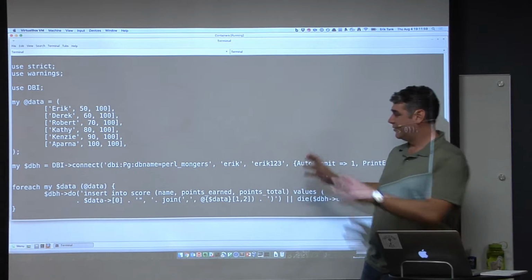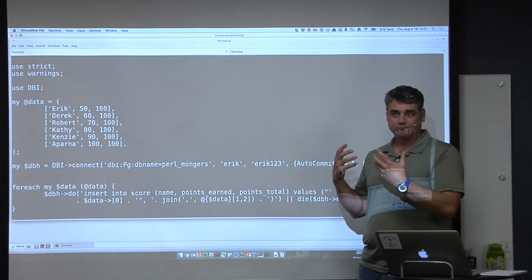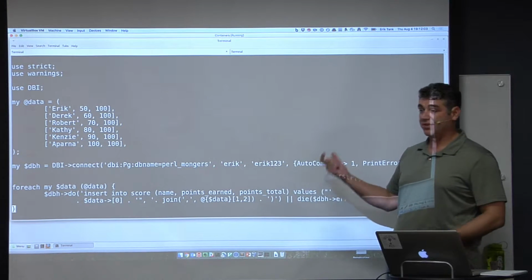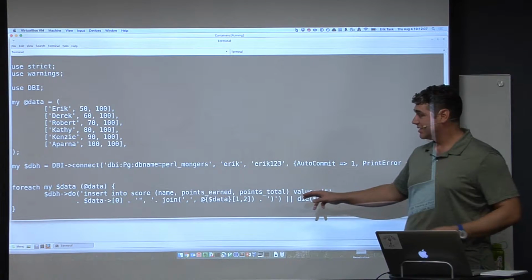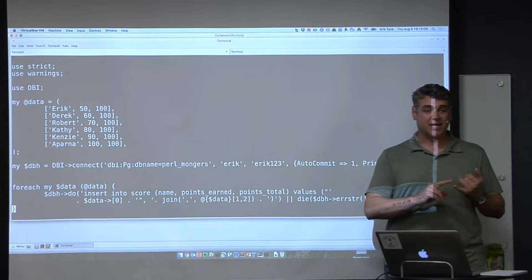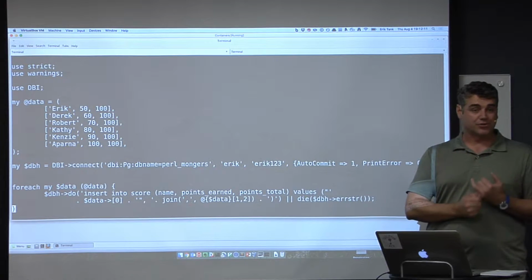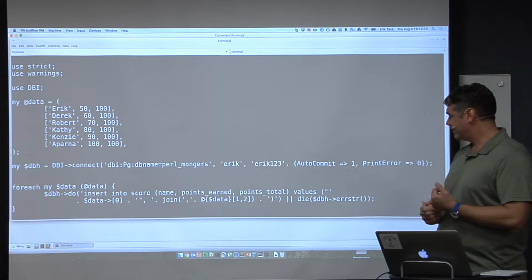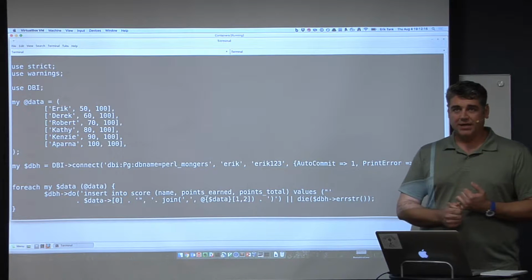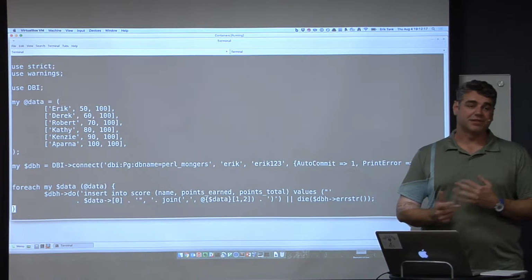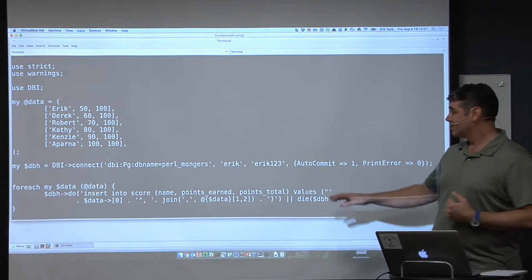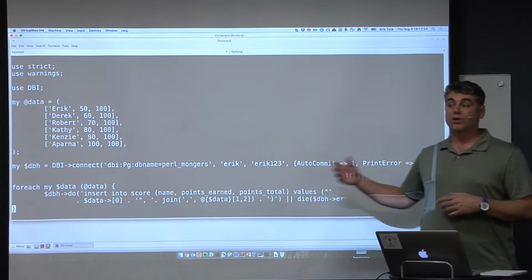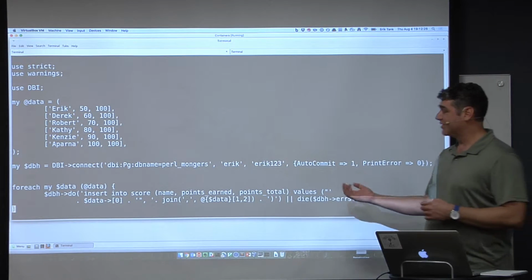And it's going to run this command, and it's going to come up with a return of this command. Now, fortunately for us, dbdo returns back either a true value, and I believe in an insert or an update, I'd have to check the documentation, it comes back with the count of rows that are affected. So here it should come back with 1, or if it doesn't affect anything, it comes back with 0.